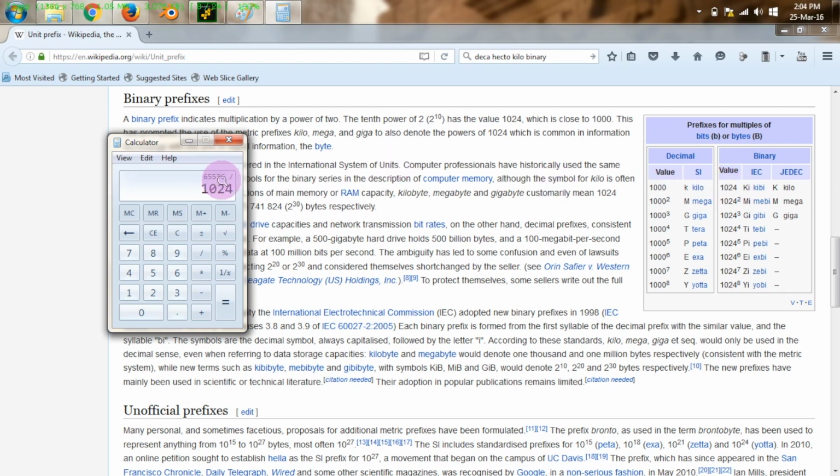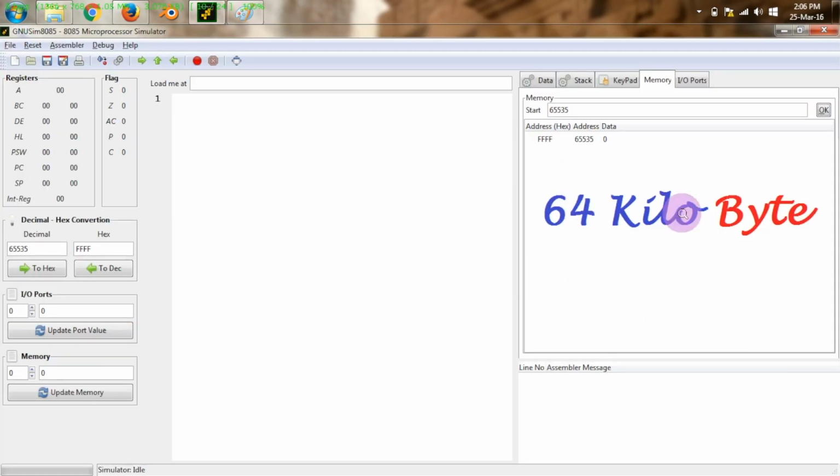So 65536 total locations were there, they are divided by 1024, and when you divide it you will get 64. So we can easily see that there are 64 kilo locations, and 64 kilobytes is the total memory size. Now I have written this byte in a different color to signify that every location can store 1 byte of data.